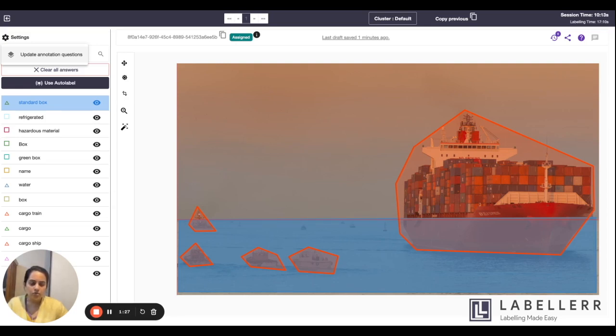Adjusting transparency becomes very important here, because you want to reduce the transparency and see all the underlying annotations, so that they become prominent. And you can easily annotate a number of overlying and underlying objects because of this feature.